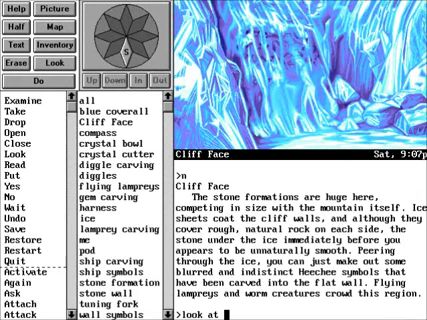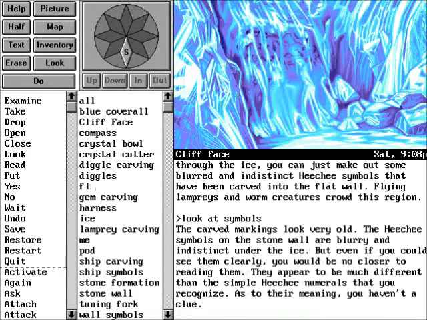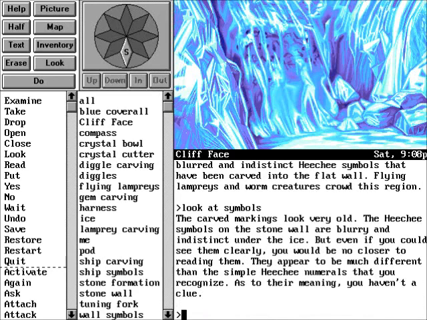Look at symbols. The carved markings look very old. The Hichi symbols on the stone wall are blurry and indistinct under the ice, but even if you could see them clearly, you'd be no closer to reading them. They appear to be much different from the simple Hichi numerals that you recognize. As to the meaning, you haven't a clue.